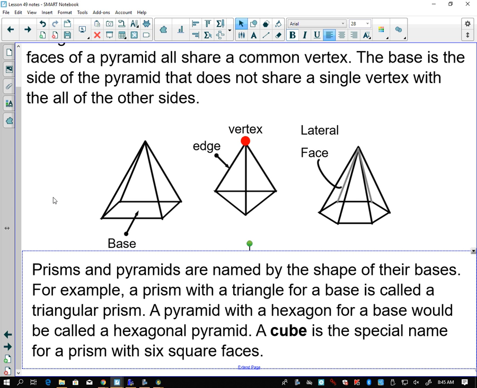So, in a cube, and I think I've got some cubes here, a cube is a special name given to a prism where all the lateral faces are squares. So all of the faces are the same size and have the same area. It's made up of 6 squares. I feel like I'm working mainly with things that you're familiar with, but we're just going through the names.